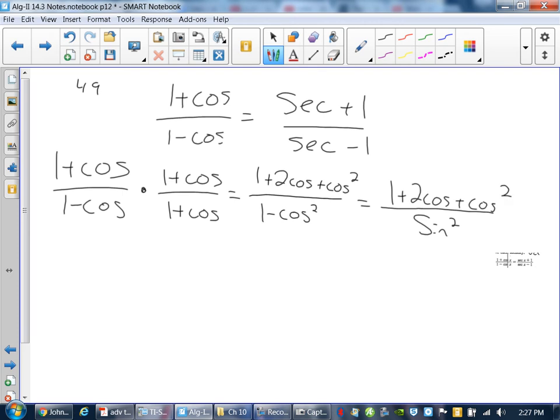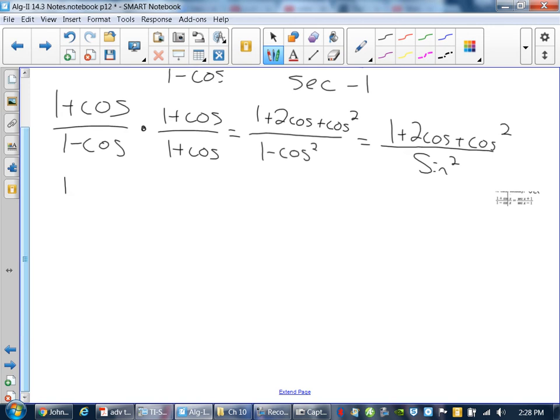Now, remember a little while ago, we had a problem where we knew that. The 1 minus cosine squared? Well, I was heading towards that because what I'm seeing here is everybody see how you've got a singular term in the denominator, but you have 3 in the top. Make 3 fractions, and then I would do that. So I have 1 over sine squared plus 2 cosine over sine squared.